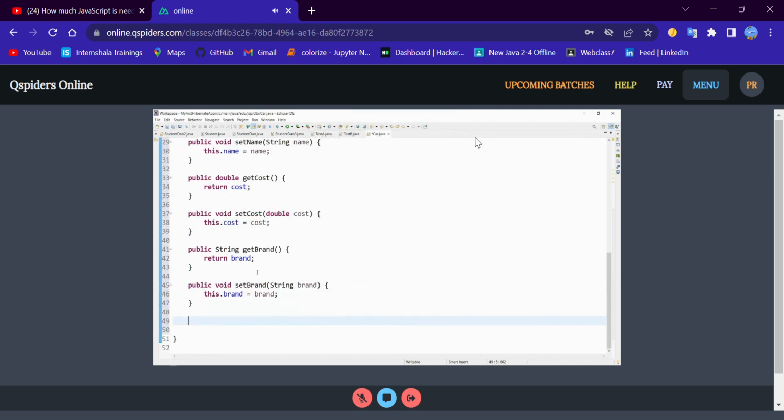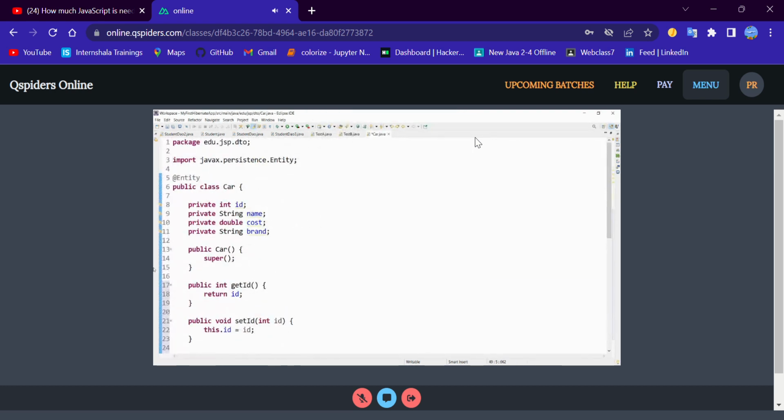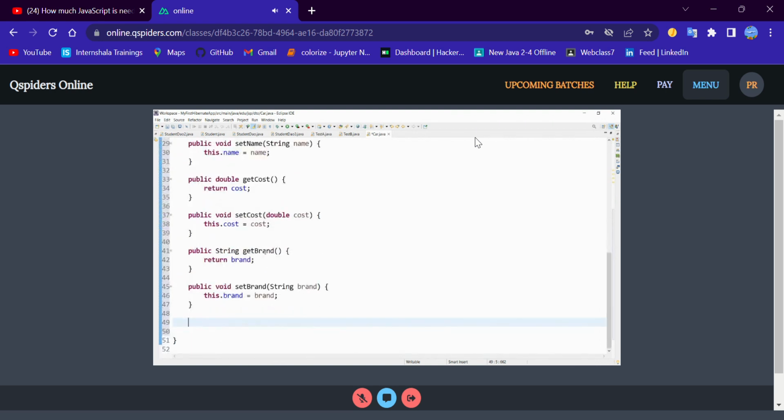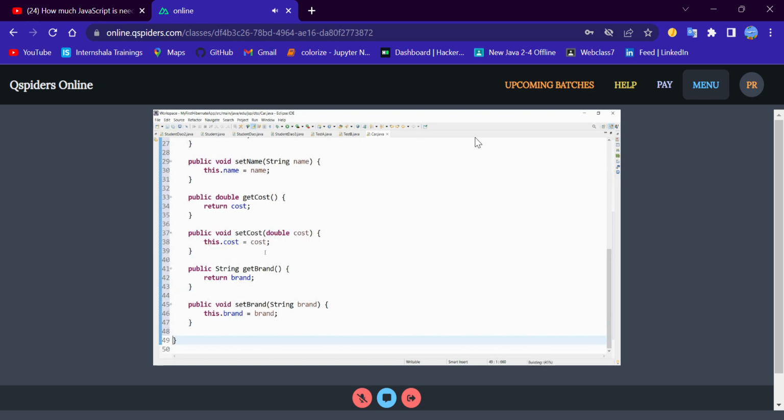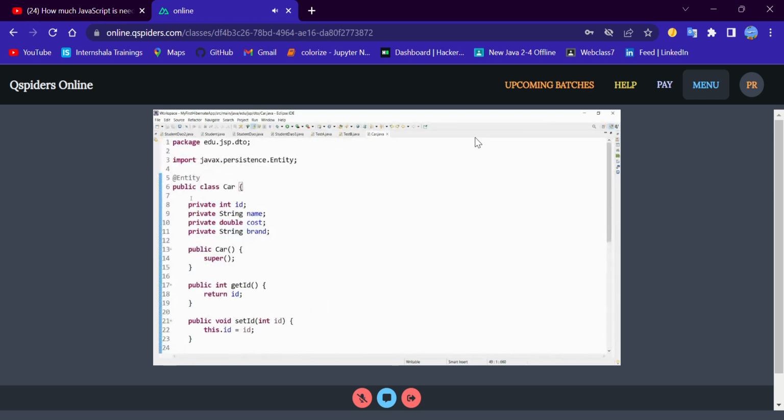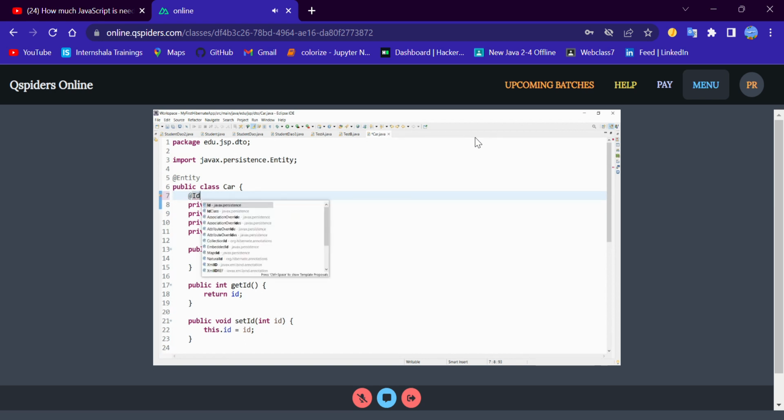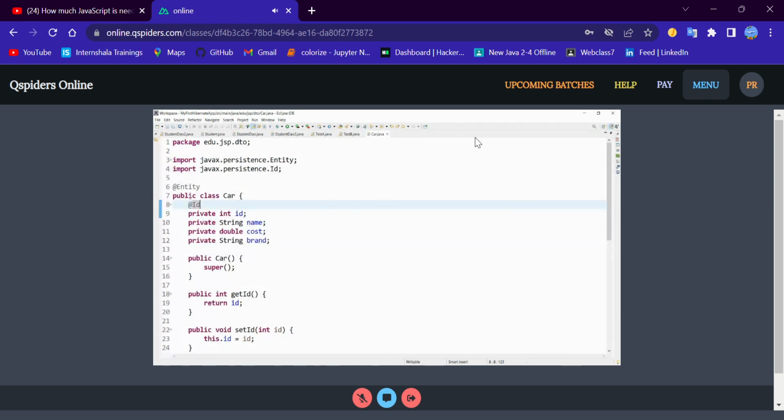The getters and setters have been added successfully. I need to make one field the primary key, so I will use an annotation by the name @Id.